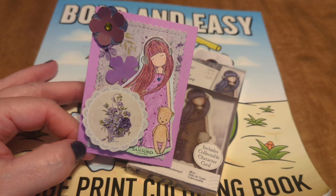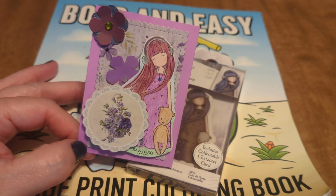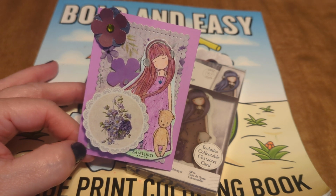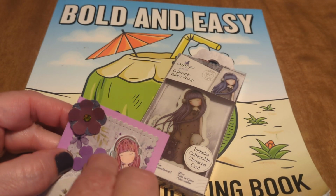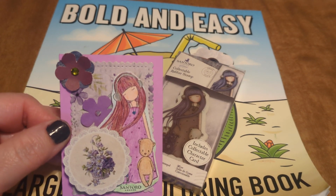I used my Purple Passion paper pad for this. If you need more information on that, that is in my Stamping Sunday collab and Stamp Play collab. Oh, and I see that my little flower moved a little, the little bling bling. I'll have to glue that back down, but that is what it's supposed to look like.